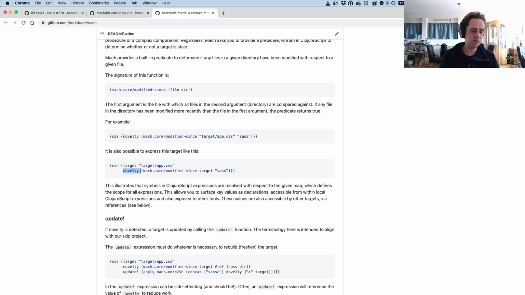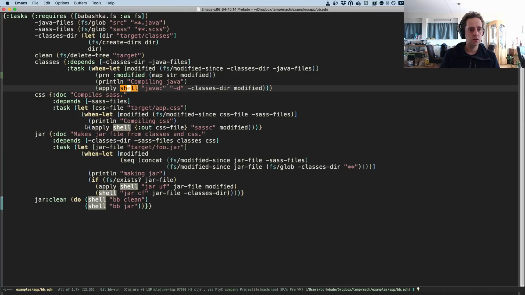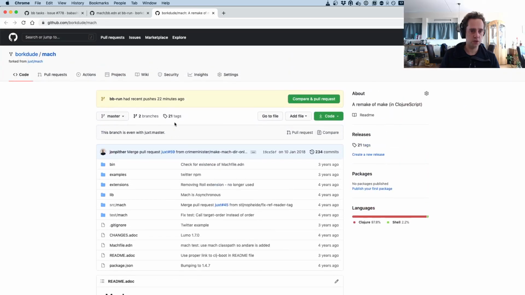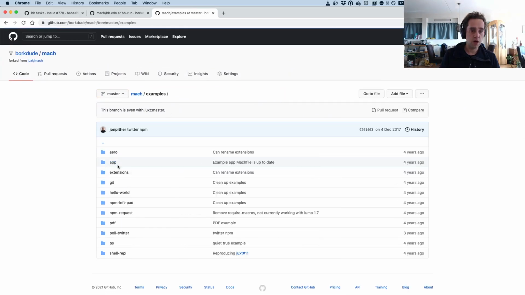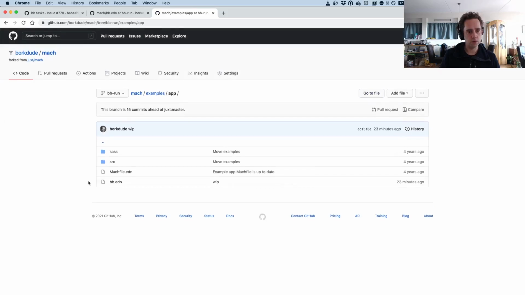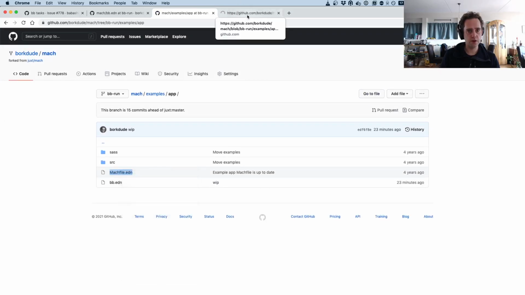But I took a couple of ideas from this and to see if I could replicate what they were doing with Mach, sorry, it's German, just to see if I could do the same that they were doing with their tool.